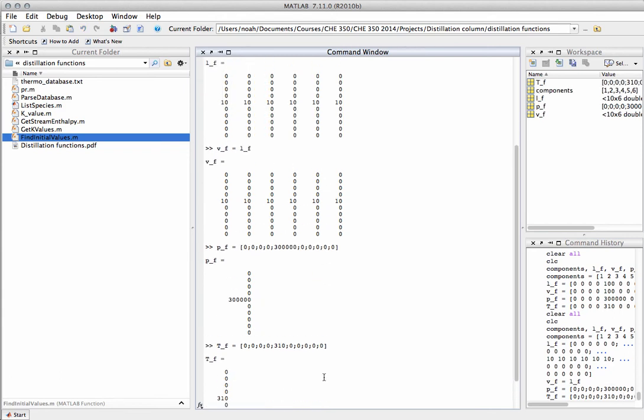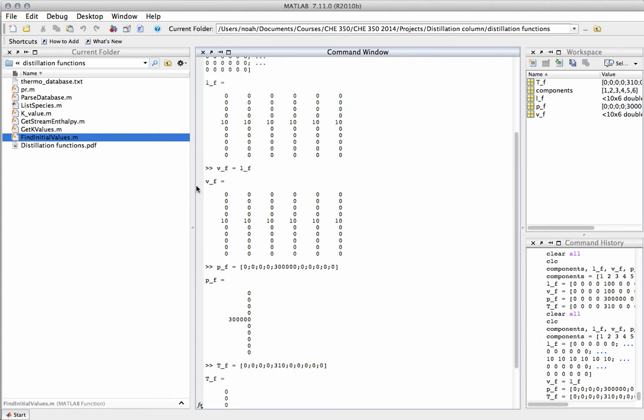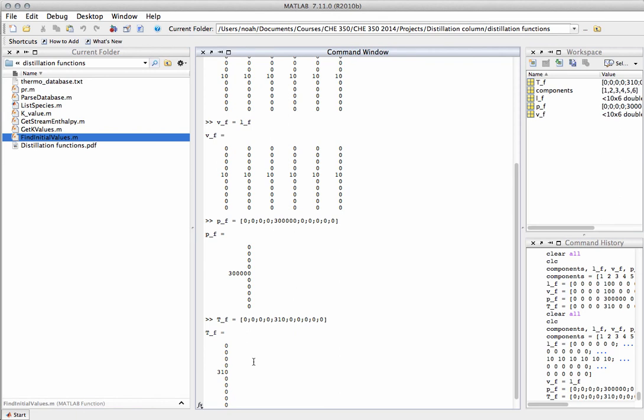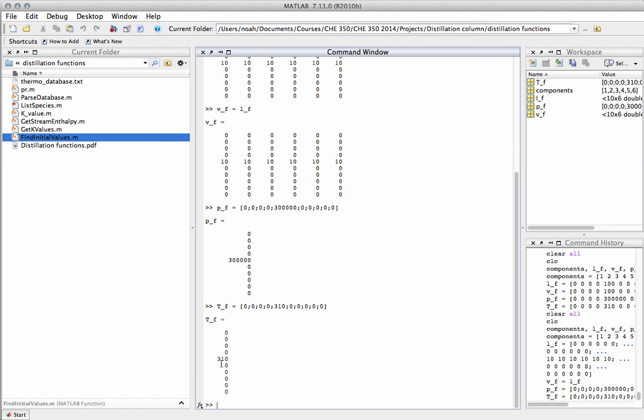All right, so you can see now the structure of these variables defining the feed, right? LF and VF show flow rates in the liquid and vapor phase, respectively, of each of our 6 components at any stage entering in the feed. If I've only got one feed stage, I'm only going to have numbers for that stage. Right? I only have numbers at the feed stage. Everything else is 0. Same thing for PF and TF. I only define a pressure and a temperature at the feed stage. 0 doesn't mean I'm working at absolute 0 or 0 pressure. It means that there's no feed defined for that stage.